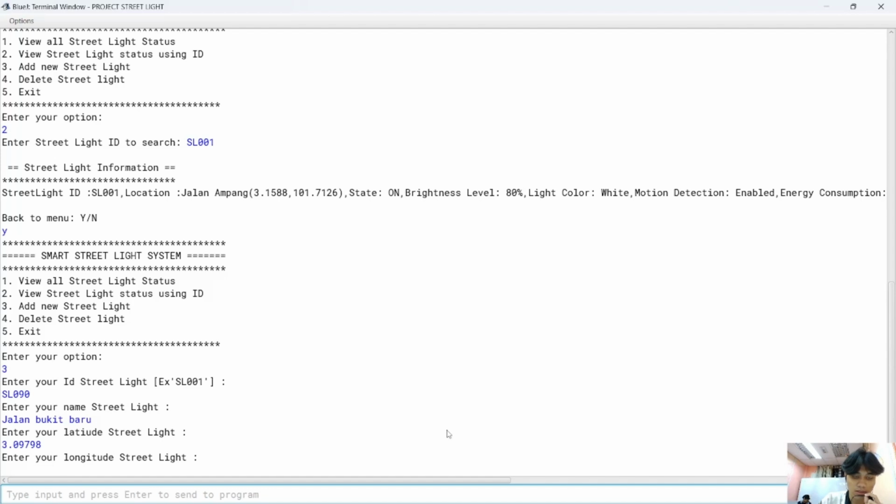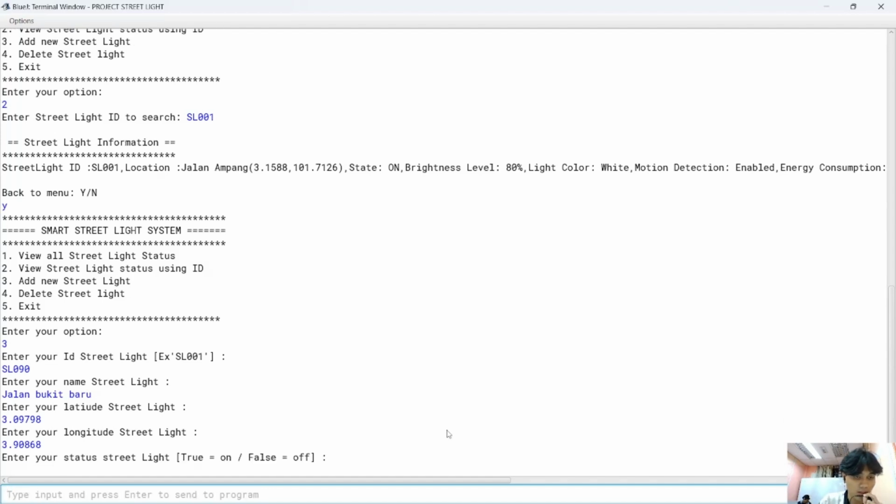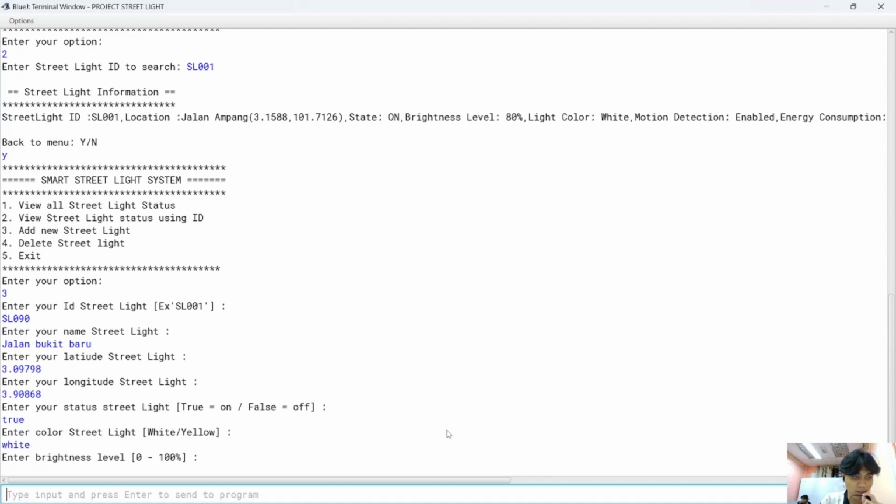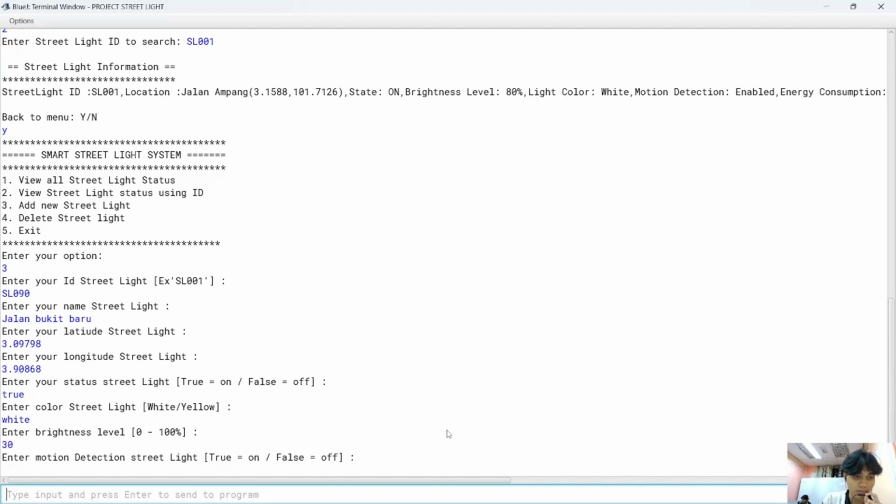Next is longitude, and then the status of the street light, true or false, meaning on or off. The color you choose between two options. Brightness is 1 until 100. Detection street light, true or false, we have to choose true.